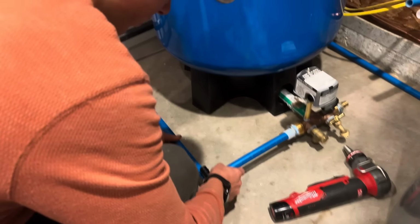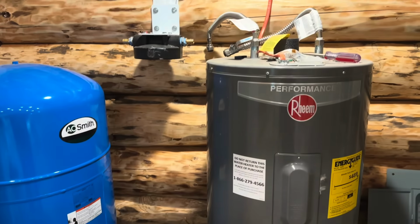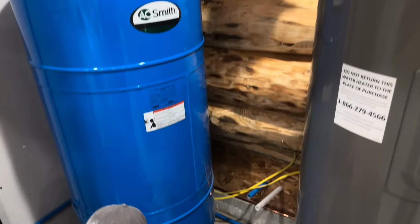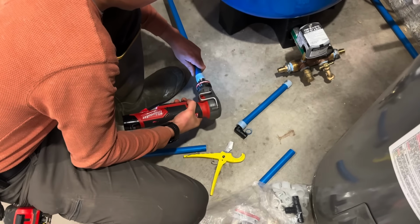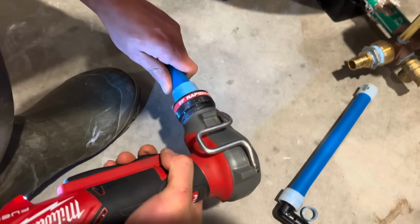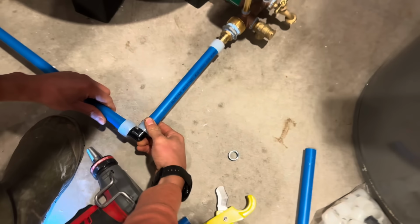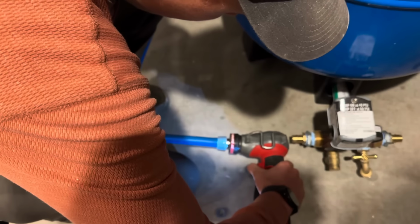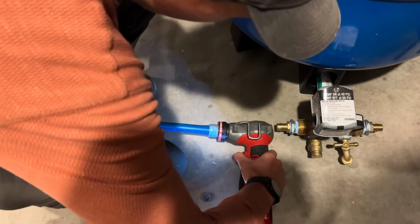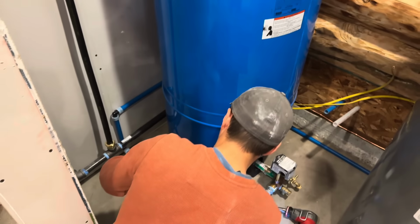Okay. Hooking up the pressure tank. And then we're gonna hook up the pressure switch, which is right there. And then we're gonna hook up the hot water right here. And we're gonna hook up the filter, all that stuff. Then we're gonna turn the water on. So I guess he just pushed it in. That's all it is. Then it retracts on itself and just pinches tight and seals it off. Okay, hopefully this works. Yep. Done. One and done. Nice. Great.